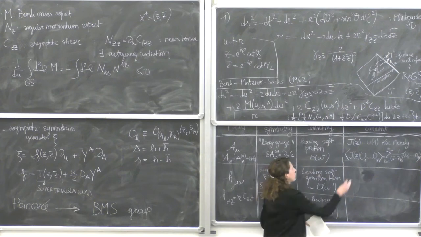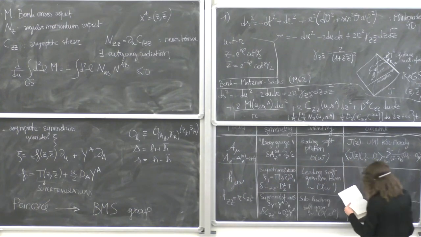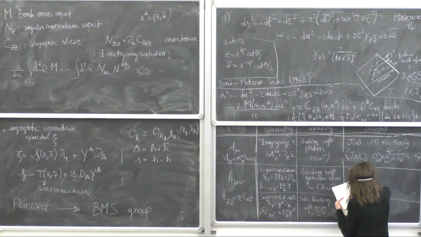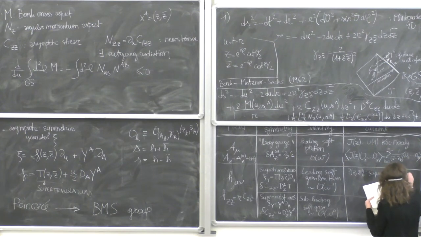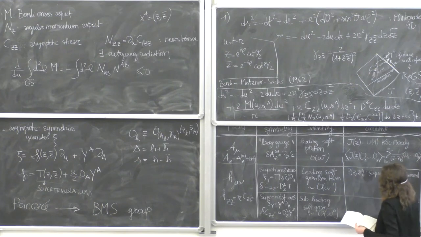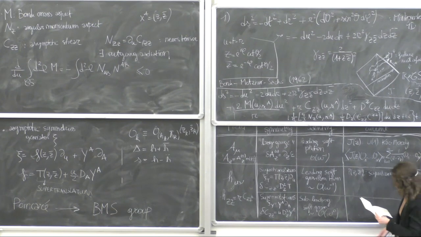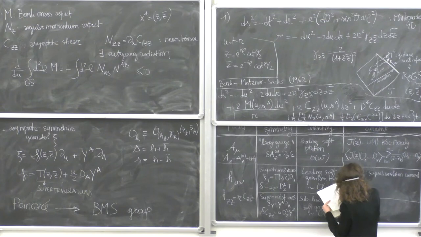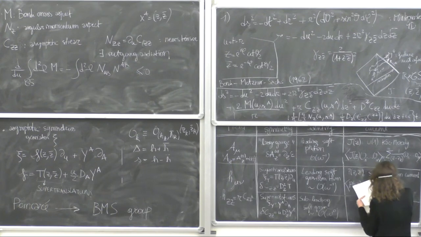So this is the current that is encoding a theorem in the celestial picture. I think Emilio already wrote this expression. And now for the supertranslation story, you have this weird object that Emilio talked about. Reviewing it in the light of these symmetries, we can now interpret this object as the natural current that you get just by the effect of translation symmetry. And insertion of this current, quote unquote, gives you the leading soft photon theorem.